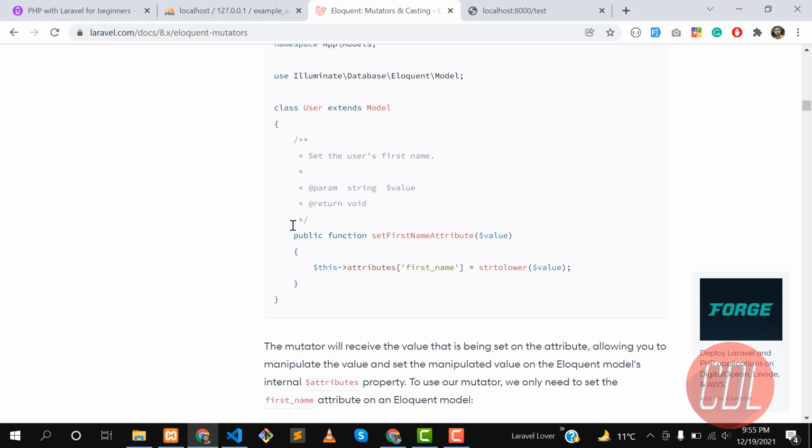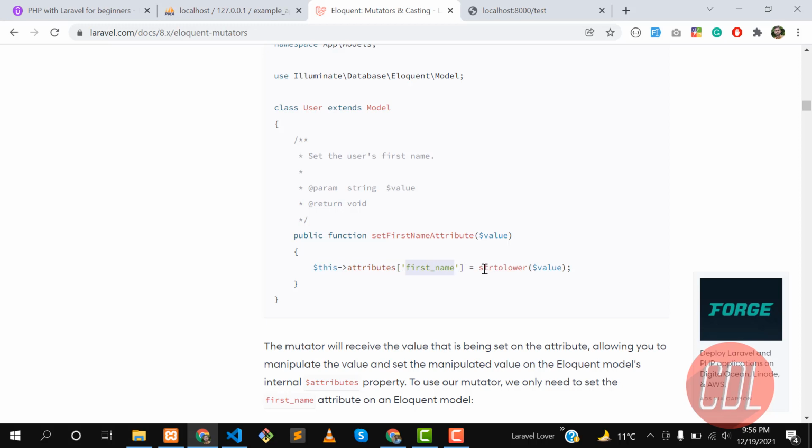This is our user model, and here is how you can define the mutator. You need to define set and then your column name, and it should also be StudlyCased, and then you type this Attribute. It accepts a value which is coming in when we are saving this attribute value. Here we are specifying our database column name, right?